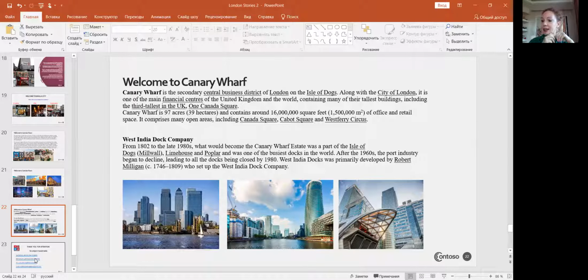And docks, they didn't demolish them, they didn't ruin the docks, they just renovated them, and they put restaurants and other places for locals and for tourists. And you can also see ships which are anchored right on the canal, right in front of the skyscrapers, which is astonishing, I should say, amazing.